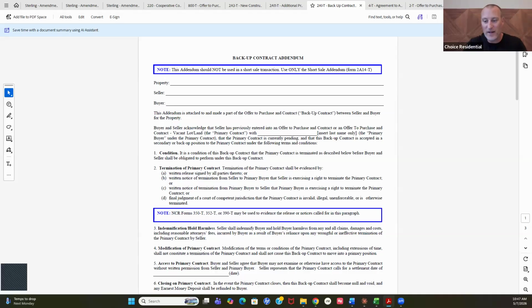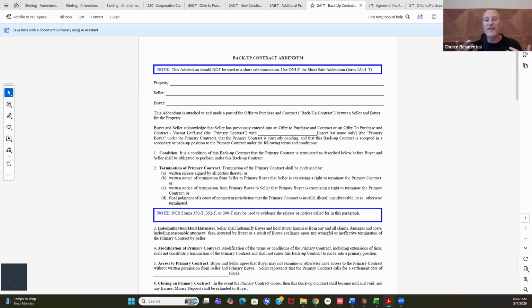If your backup offer is better than the one the seller has, you're giving the seller a lot of incentive to not play nicely with the current buyer. And you're increasing the chances that first contract could fall through just by virtue of you being in backup position, because the seller has less incentive to cooperate with repair negotiations or an appraisal shortfall or something like that. So being in backup position is good.